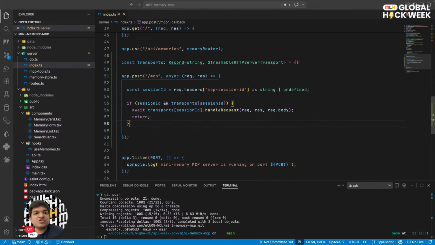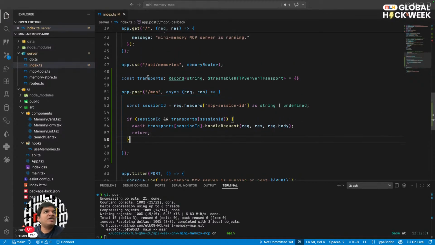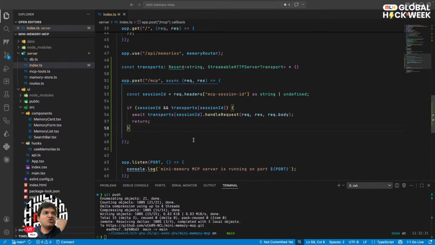So if a session ID is already present, then in my transports object I will already know about it, so all the requests should be routed to that one.